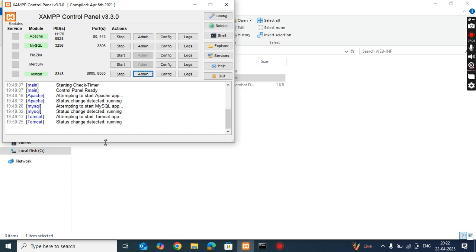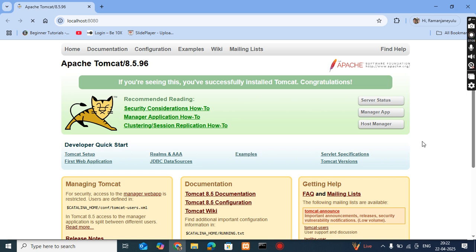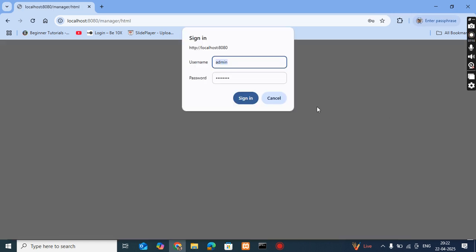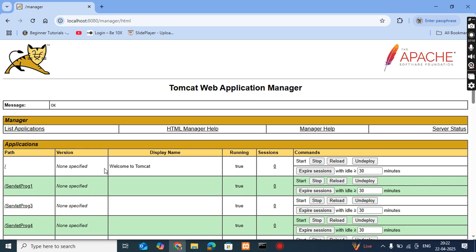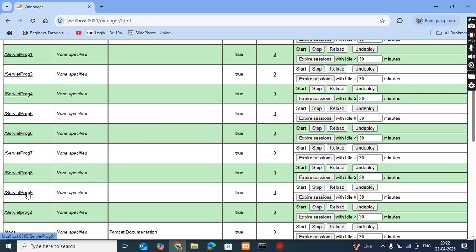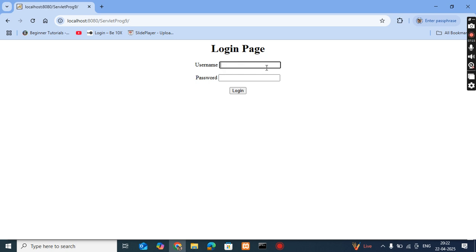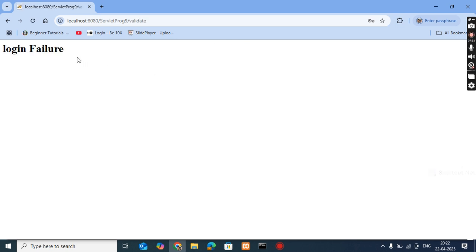Go to the admin page, manager app, and the username is admin, the password is password, to log into the manager app. Select program number 9. I am typing the username ABC and the password XYZ, but that is not available in our database, so we have to get login failure.